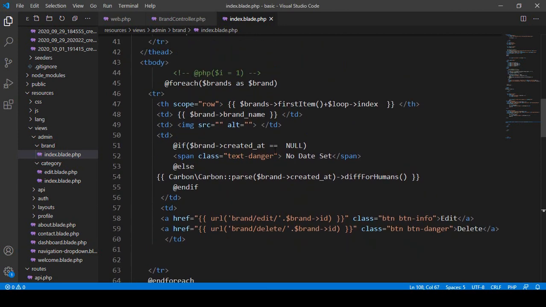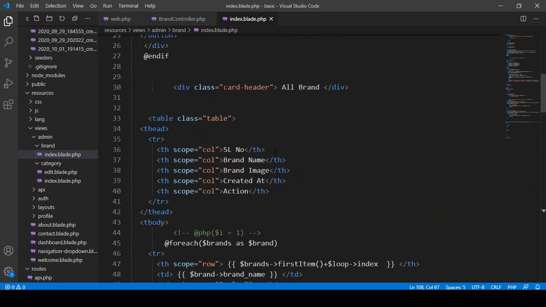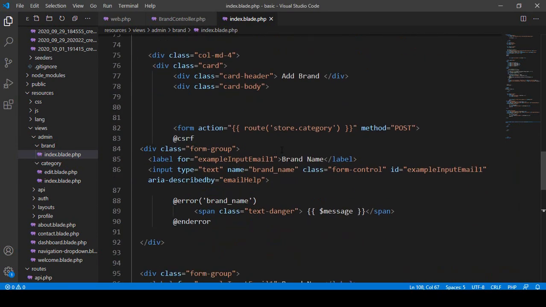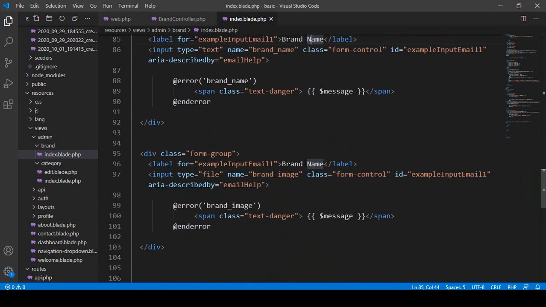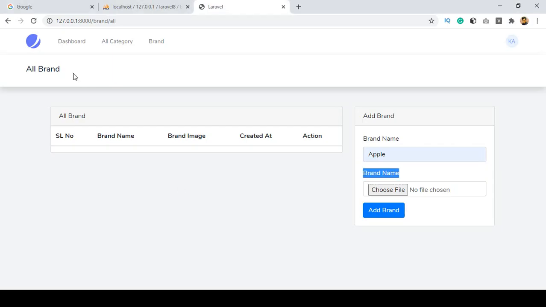So here in the index, this part is in this position. You can see there is a brand name, and I want to make it an image. That means that will be brand image, right? Now if you click save all, and refresh it, yeah, now you see there's the brand image. So friend, here we successfully completed getting all our data.